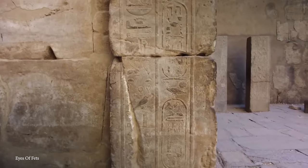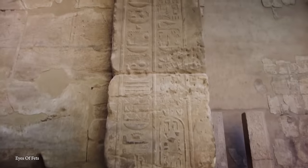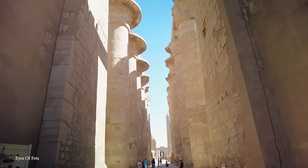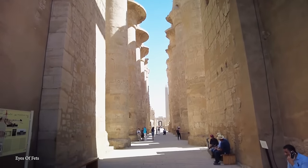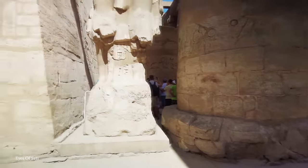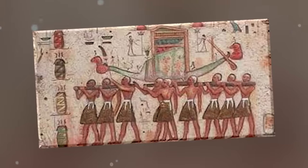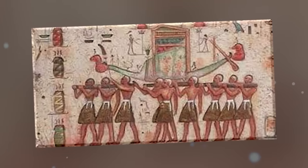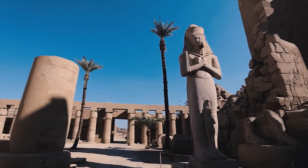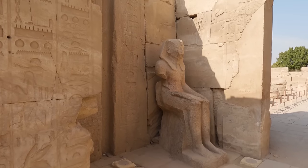The entire site of Karnak was built in alignment with the winter solstice sunrise, and on that day each year the Temple of Amun-Ra is illuminated, showing the ancient Egyptians' understanding of astronomy and its importance in their religious beliefs. Karnak held a place at the center of economic, political, and spiritual life in ancient Egypt, and as well as being a place of worship, it was a major administrative center for priests who held considerable power. The annual Opet Festival originated from Karnak, during which statues of the Theban Triad were paraded along the avenue of the Sphinxes connecting Karnak to the Luxor Temple. Today Karnak is, of course, a UNESCO World Heritage Site, attracting people from around the world, with still plenty more to uncover there.